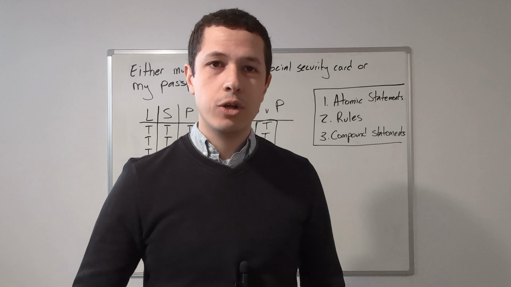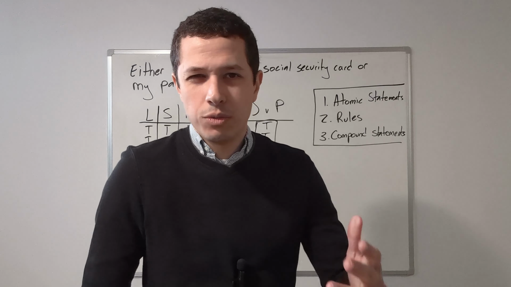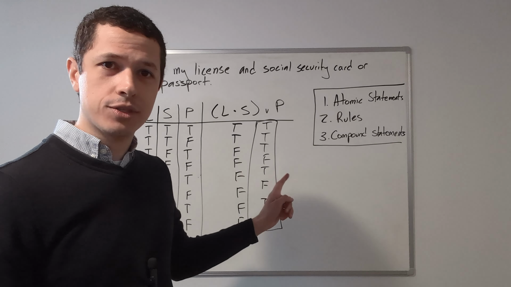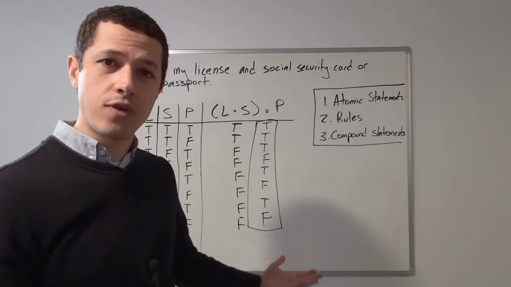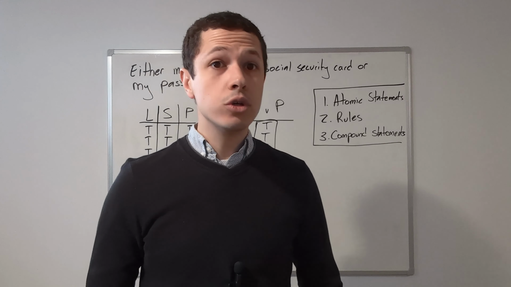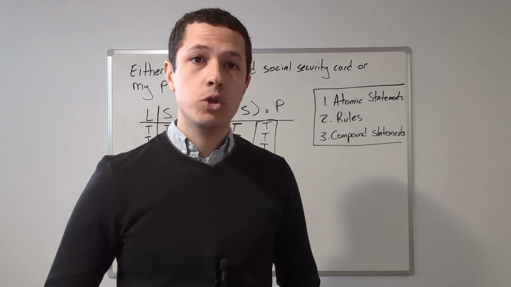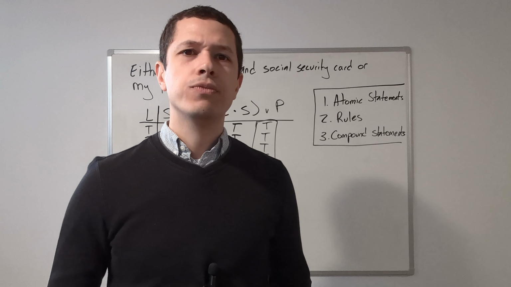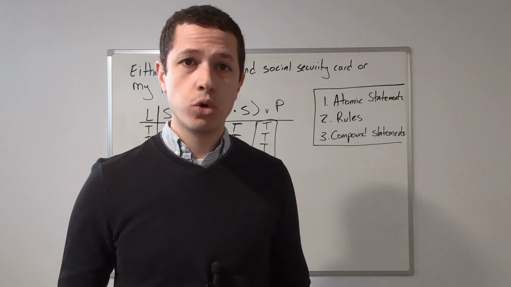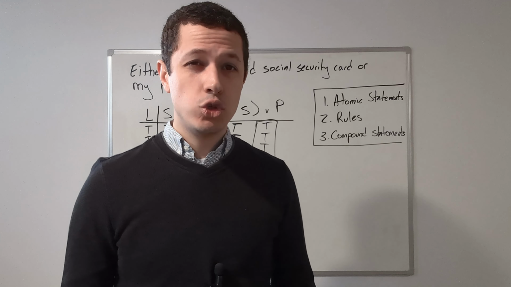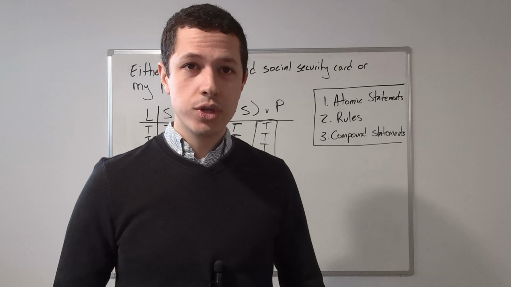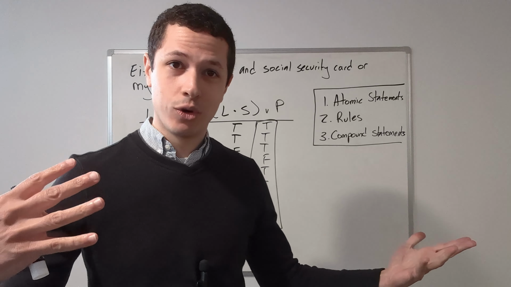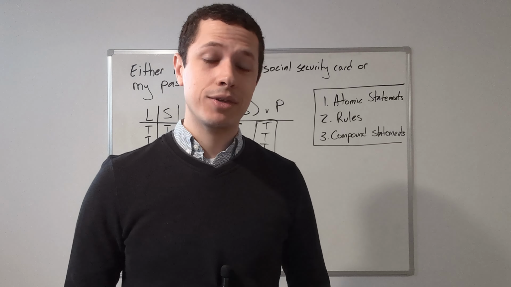And in a much later video, I'll be covering, so you might have noticed that these things get really long. If there were 4 atomic statements, this thing would have 16 rows. If there were 5, it would have 32. So the good news is I will be covering in a future video how to construct what are called abbreviated truth tables. Those are truth tables that are actually much shorter. They're usually just 1, maybe 2, at most 3 rows. They require a little more thinking, but they're much quicker and much shorter, which can save you a lot of space.